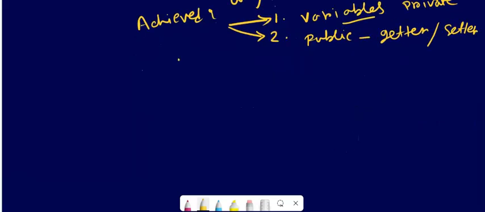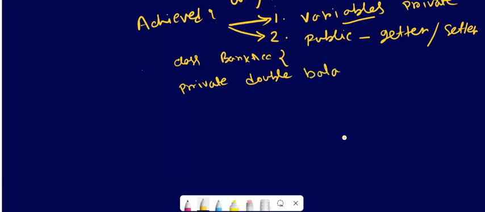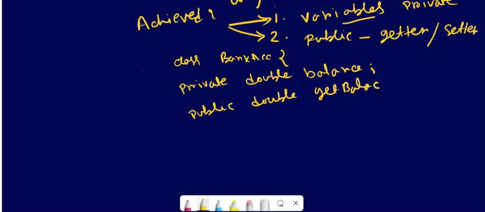Now let's take a very simple example. My class name is BankAccount, and my variable is private double balance. I have a variable called balance, and now I have a public method, public double getBalance, which returns this balance.